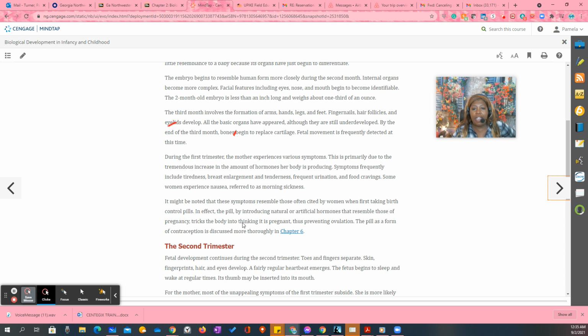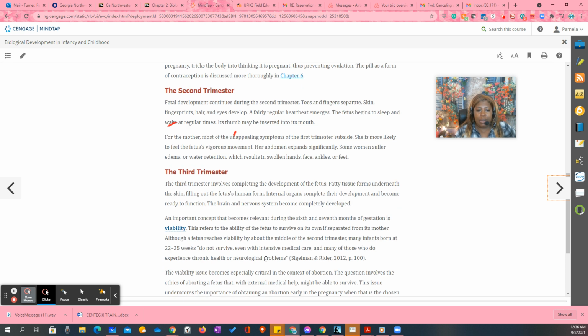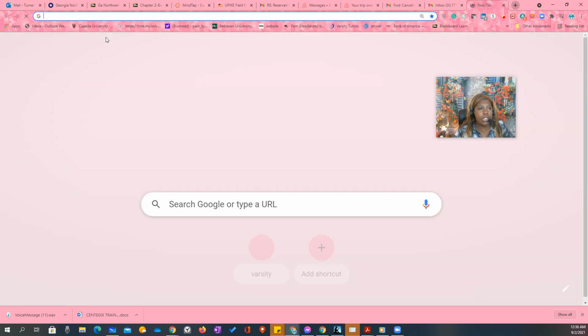In that first trimester, that's when women get that lovely morning sickness, right? The hormones change, your breasts get large and tender, you're peeing on yourself. I remember being pregnant the first time, and I felt like this alien had taken over my body. But truly, you're supporting human nature. You're bringing life into this world. So your body definitely does adjust. The second trimester and the third trimester, let me just show you some pictures of what that actually looks like.